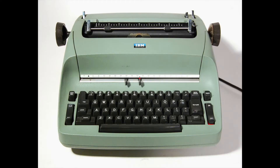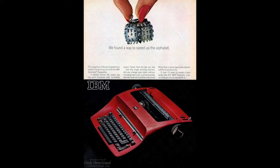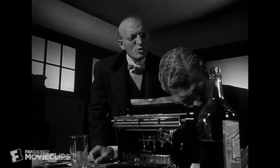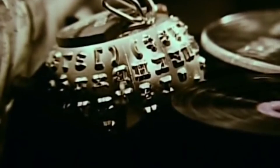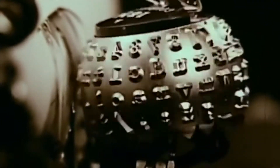Even by today's standards, the IBM Selectric introduced in 1961 was a complete and total blockbuster. By the end of that year, 80,000 orders had been placed for this revolutionary machine, and nearly 25 million Selectrics were sold before the model was discontinued in 1986. The team that designed the Selectric, led by IBM engineer Bud Beattie, was given permission to completely reinvent the typewriter, implementing 2,800 parts, many of which they designed themselves. The most groundbreaking was the golf ball typing element, which introduced a completely different and quicker method of mechanical typing. The golf balls were also interchangeable, allowing users to switch between different typefaces — what we'd call fonts today — with the flick of a tab.